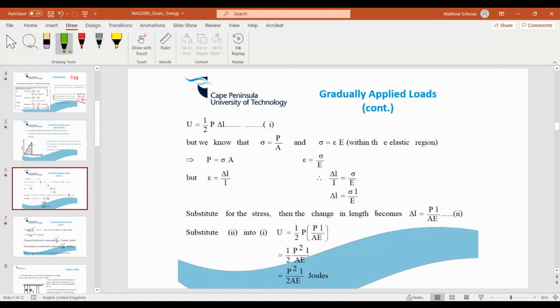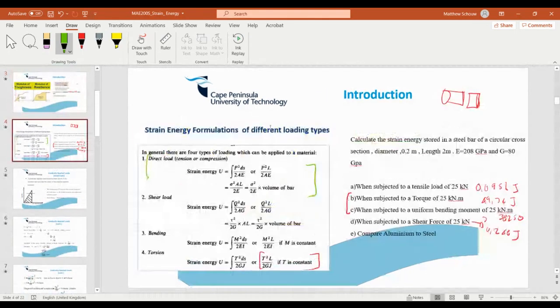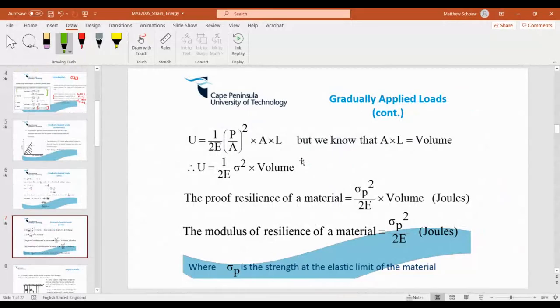Then, to play around with the equation, they say U equals P times the change in length, and they just plug those equations in and you end up with P squared L over 2AE, which is the formula at number 1. From that they pull out the area and the length, and then you find the volume.